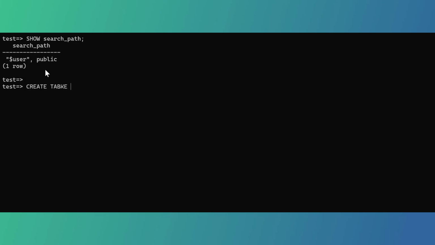But let's create a table now for the same user. At this time we are going to specify the schema explicitly. Public table 2 id int. Now remember, this time the error message is different. Permission denied for schema public, because earlier we haven't explicitly specified the schema. But now we have specified the schema as public, and again it failed, as it's supposed to, because all the permissions have been revoked from this public schema.